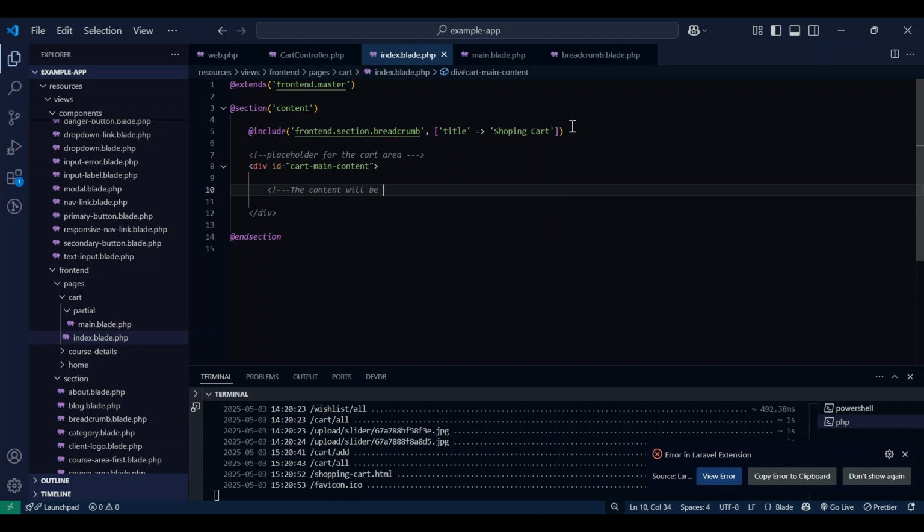So if you make a comment, you will easily find this area, so it's important. Okay, cart main content, we just manage it, and then we load the script.